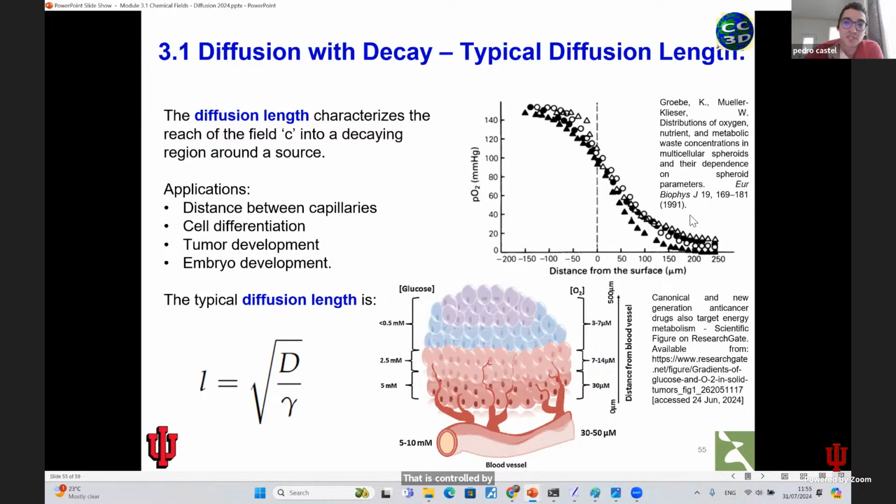Also in tumors, in avascular tumors, you have the inner necrotic core, and the outer healthy layer of cells is determined also by the diffusion length, because the nutrients and the oxygen penetrating the tumor are consumed before they reach the inner cells.